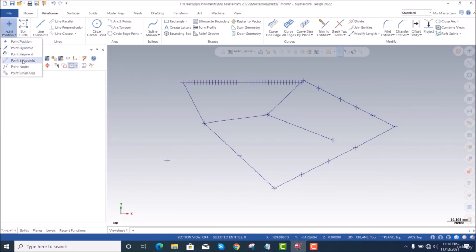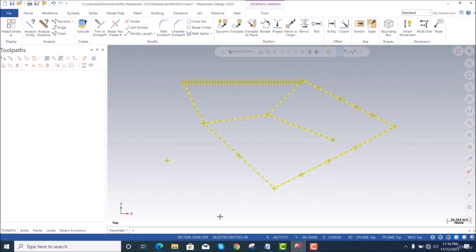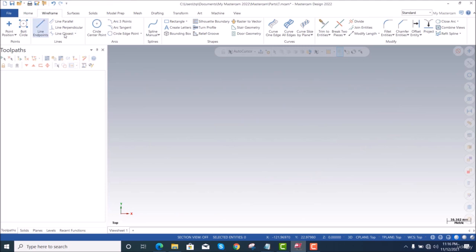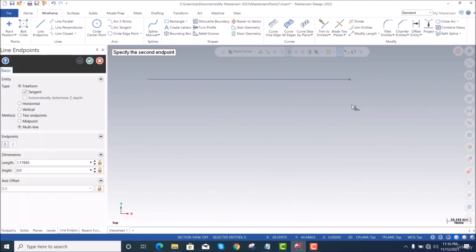Third type of point is point endpoints. So let's delete all this for explaining the type. Now I will draw some lines like this and let's activate 2 endpoint line.